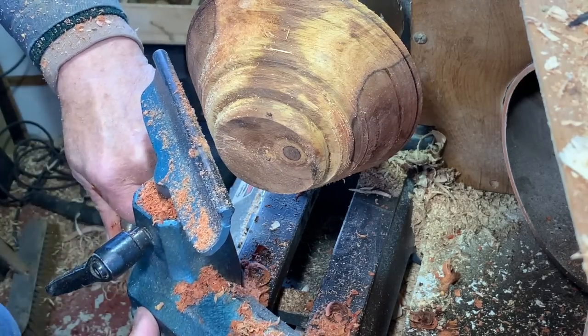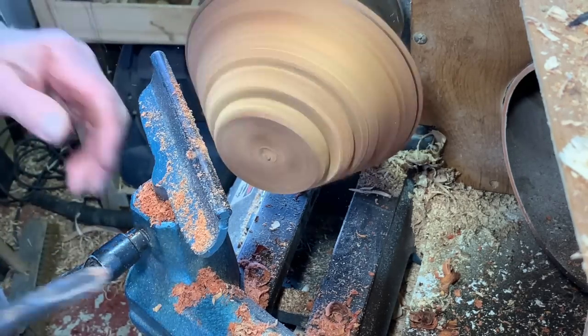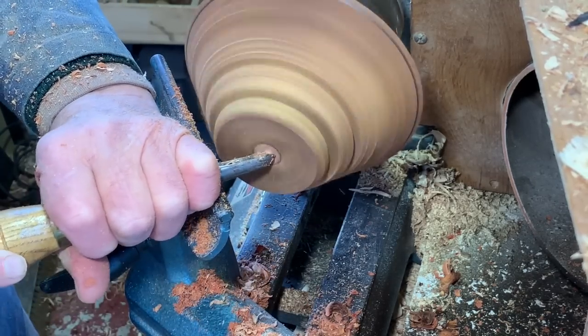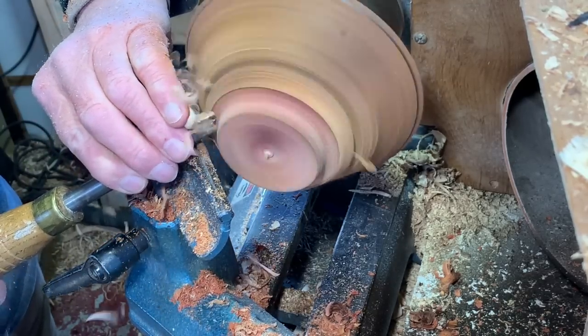Now this is going to be finished off between centers, so provided I've got a foot I can grab accurately, that's all I need at this stage, and the foot will be slightly larger than the foot I need or want to end up with. So just screw that up.